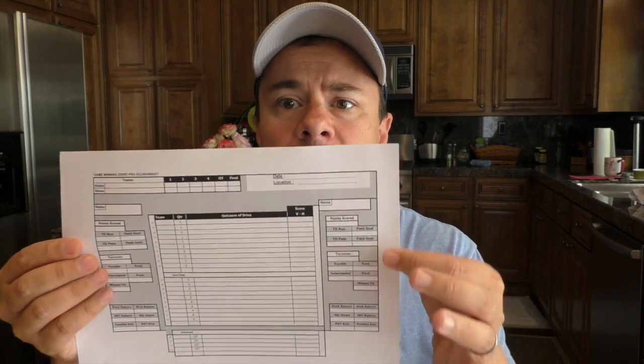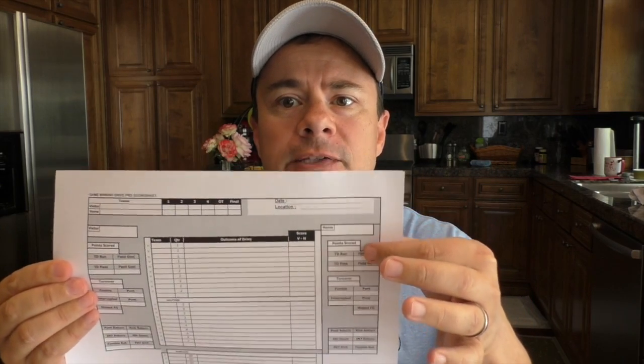The game plays in about 10 minutes. It's going to take you about 5 minutes to fill out this sheet. You'll notice that it has spots for ratings here at the left and the right for the home team and the visiting team. And these are the ratings you'll be rolling against during the game.